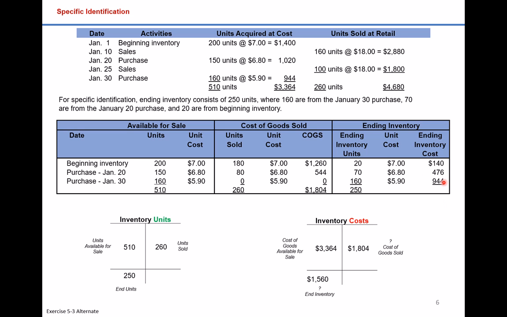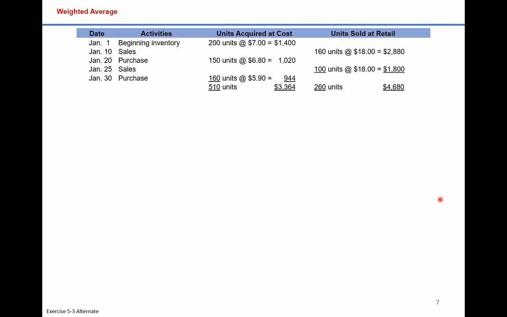We simply total those together, and what do you think ending inventory is going to come up to as a total? Well, we already calculated that. It has to come up to $1,560, and it indeed does. So just remember the specific identification method. You get rid of specific units. You take those specific units out of the units that were available, and you calculate the value for what is left. Let's move on now to the next method, the weighted average method.